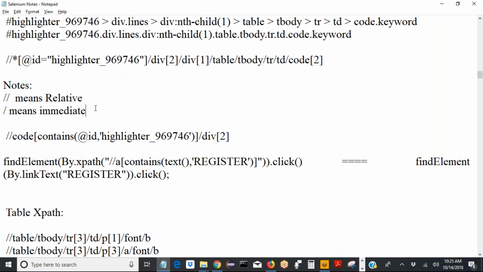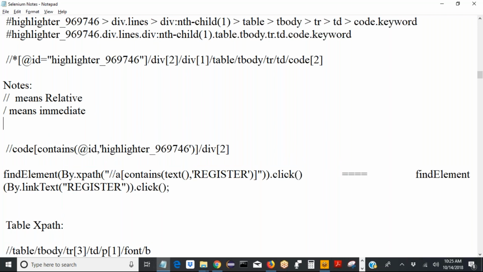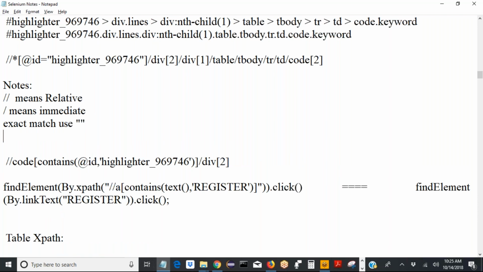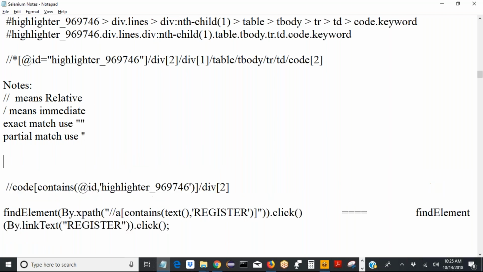Relative path, or relative whatever. And for full match, exact match, use double quotes. Partial match, use single quotes. These are small notes for you only, just to remember. All these important notes.